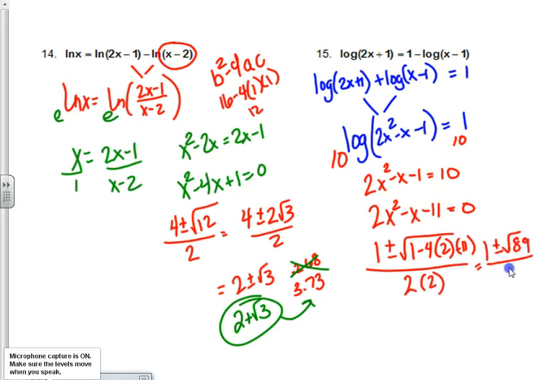Now, I'm not worried about the positive answer, but if I were to calculate 1 minus the square root of 89 and divide it by 4, I get a negative 2.108. And I think right here we're going to have issues. If I did 1 plus square root of 89 over 4, I get 2.608. So I think the green answer is fine, but the red answer is going to be extraneous. Whoops. So always check for extraneous solutions.